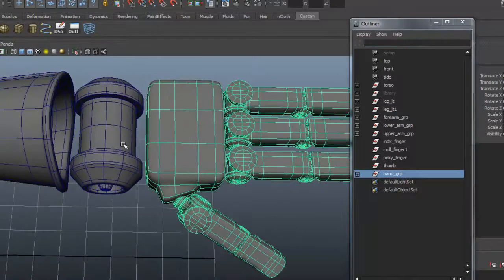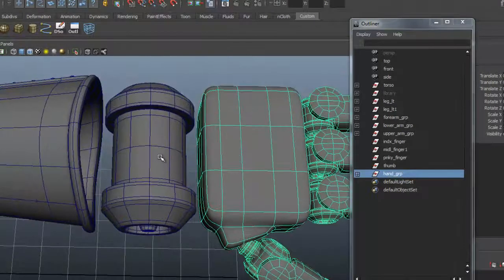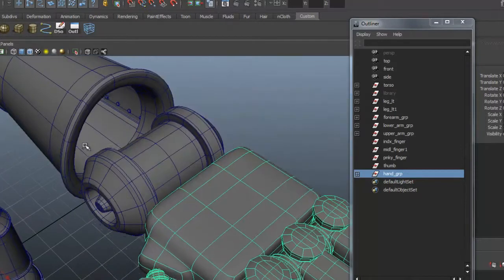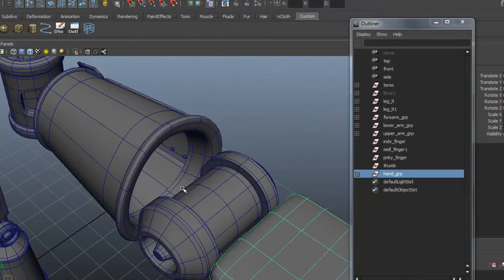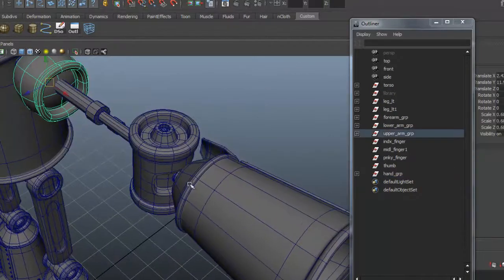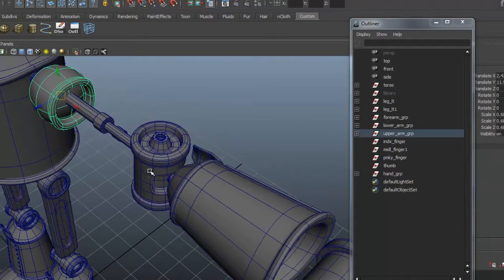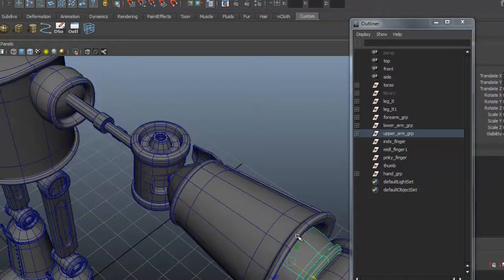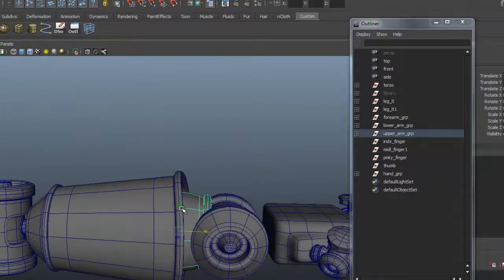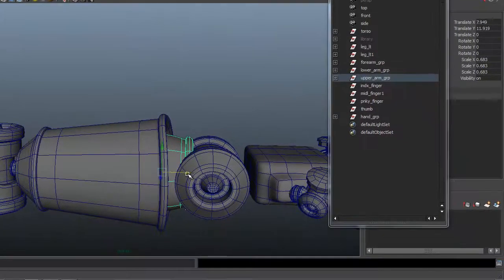And we still need a couple more connections here along the wrist area. We need to put a connection with one of our little poles between the wrist and the palm, as well as creating an area right here to kind of fill this sort of cavity. I'm going to actually use the shoulder for that, so I'm going to duplicate it, bring that down here. We'll have to move it out of that upper arm into the lower arm group. So I've got that down here now.